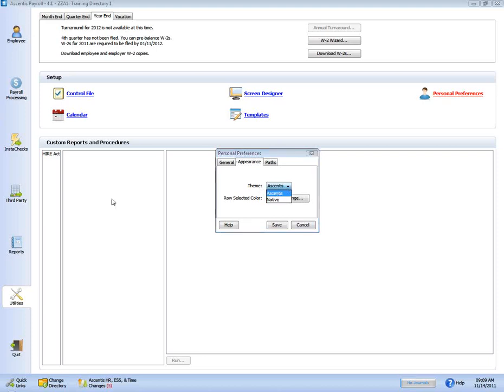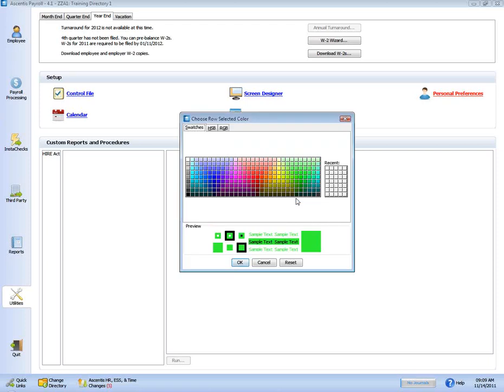The Ascentis theme is what we're looking at right now, where you see a nice, clean, crisp white background. The native theme is an older version where you would see a grayish background to the system. Row selection color, this is important. It's a good idea to come in here and set up a preference color. The recommendation would be to choose something that is bold or vibrant.